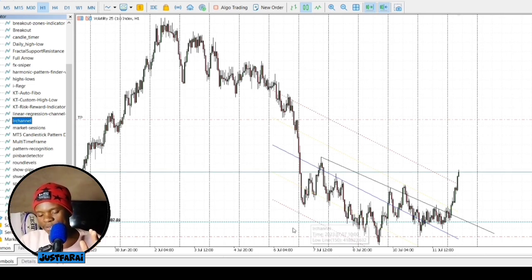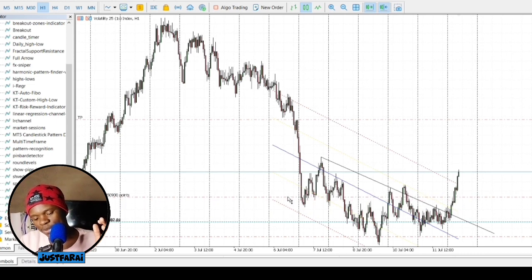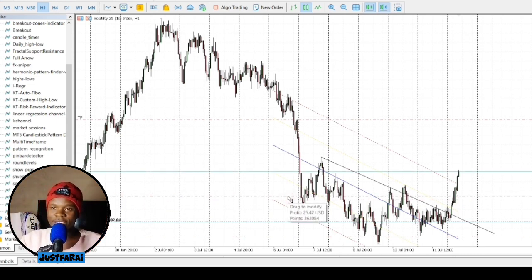I don't want to lie, but I have to protect my assets here. So I'm going to move my stop loss to slightly above break even. I'm moving my stop loss to 25 bucks here. So if the market turns against me, I'll definitely book that profit.